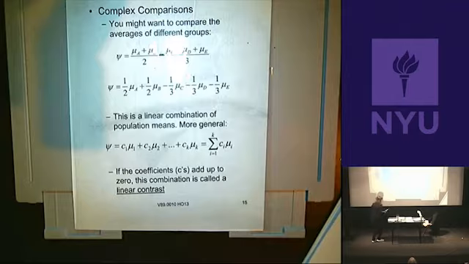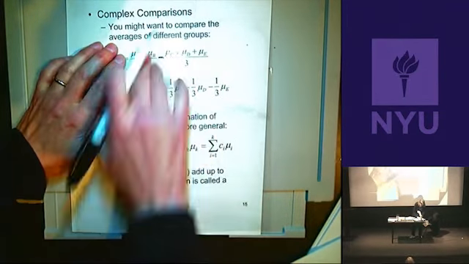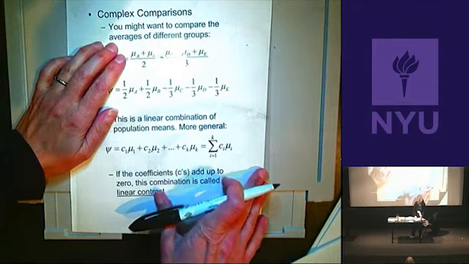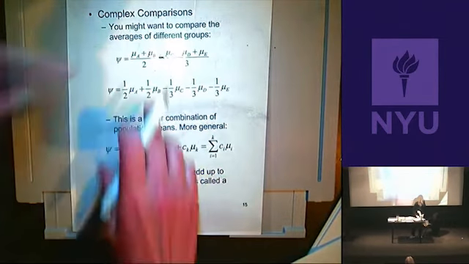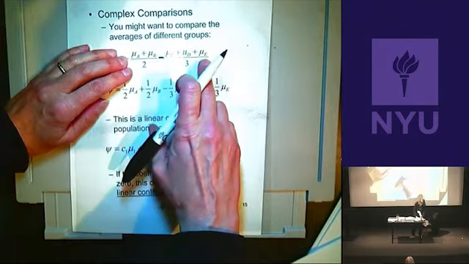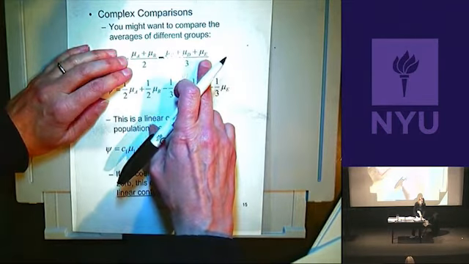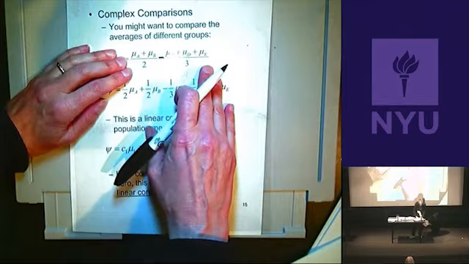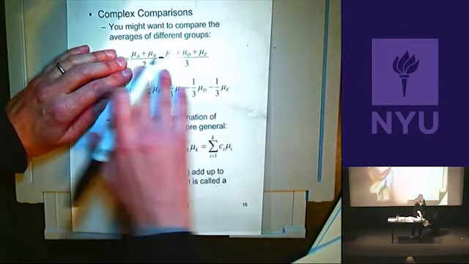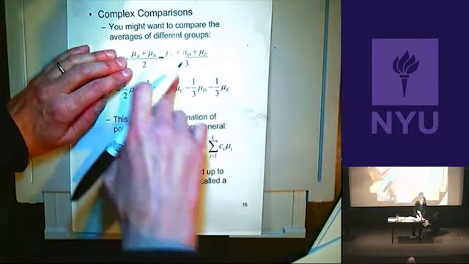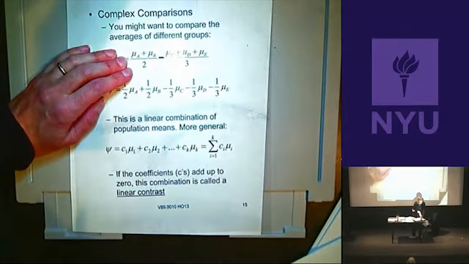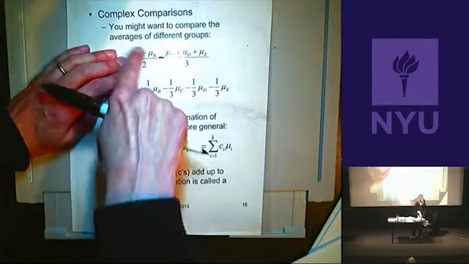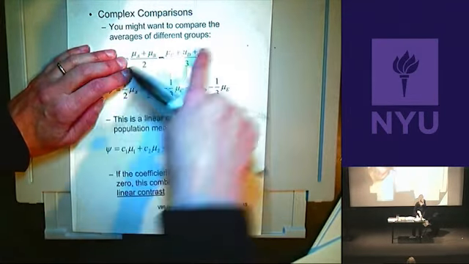That's a complex comparison. So how do I go about doing that? Well, we have to do it in this fashion. All right? Just look at this for a minute. This is what I said I want to do, right? Which is to compare the mean of A and B to the mean of C, D, and E. Right? Does everybody see how that's coming about? Notice something. All I'm doing, setting this up here, is changing it into something like when we had 2 groups, you know, x bar 1 minus x bar 2. There are just more components to it now, but it's this thing minus this thing.